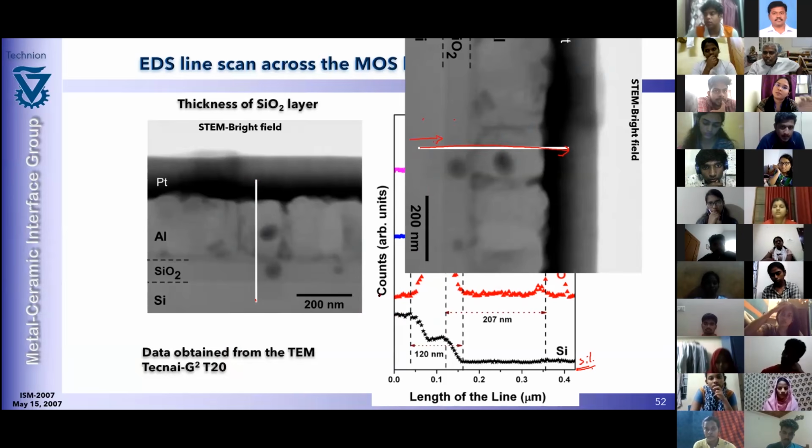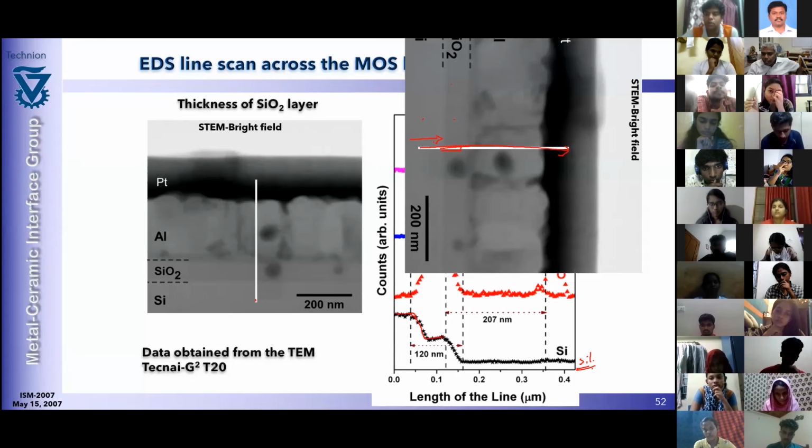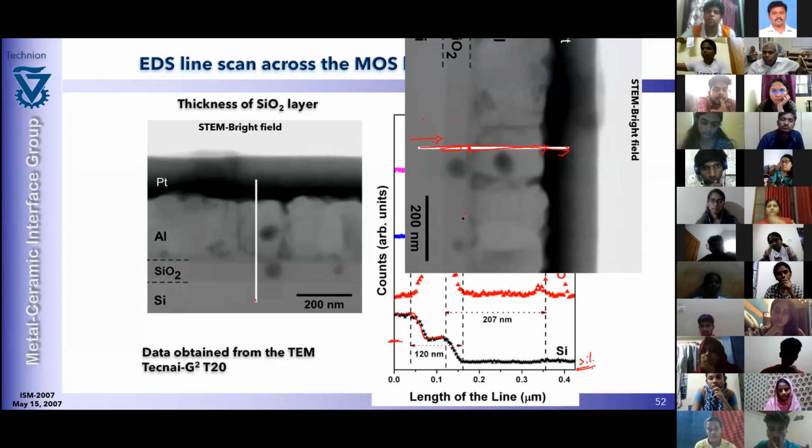So when silicon is there, I get a really high intensity, and from silicon, this line enters into the silicon dioxide. It is not purely silicon, silicon and silicon dioxide mixed. So it is going down, but still silicon is there. Now the line enters into aluminum here, and this is completely aluminum. I'm hiding it; somewhere aluminum will come up here.